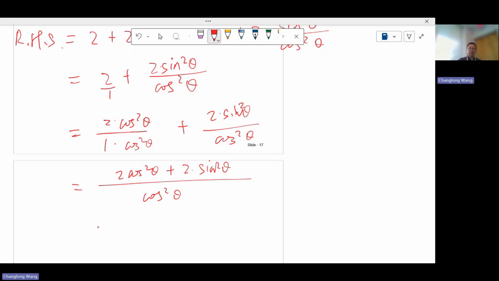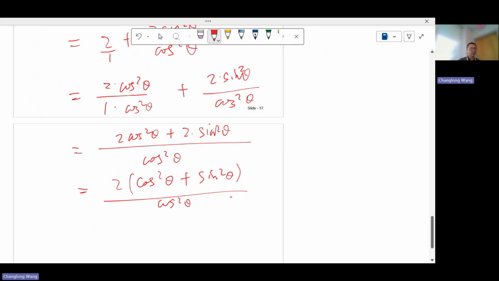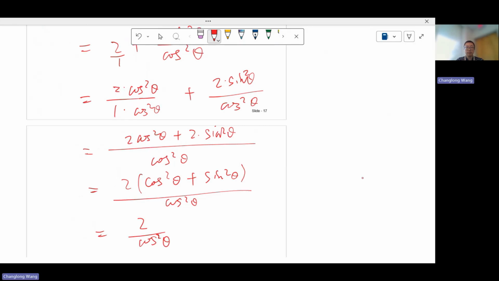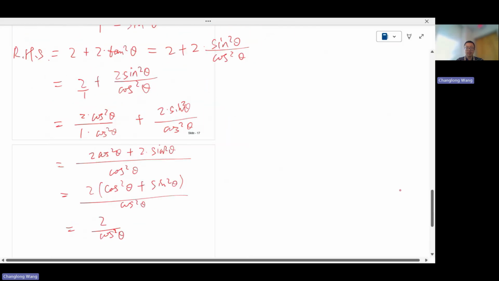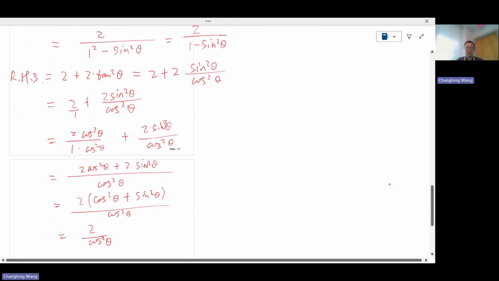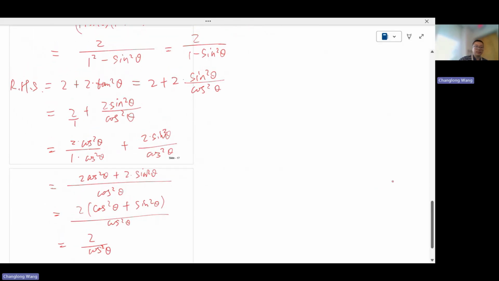Say it again, Anaya. Equals 1 if you take the 2 out, right? So yeah, factor out the 2, so you see it better, right? Cosine squared plus sine squared, right? Over cosine squared theta. And again, like Anaya said, according to the Pythagorean identity, cosine squared plus sine squared is going to be equal to 1. So you get 2 times 1, right? You don't have to put it anymore, over cosine squared theta, right? So let me zoom out just enough so you can see what we have arrived at on the left-hand side, right? And now what we have arrived at on the right-hand side, right?